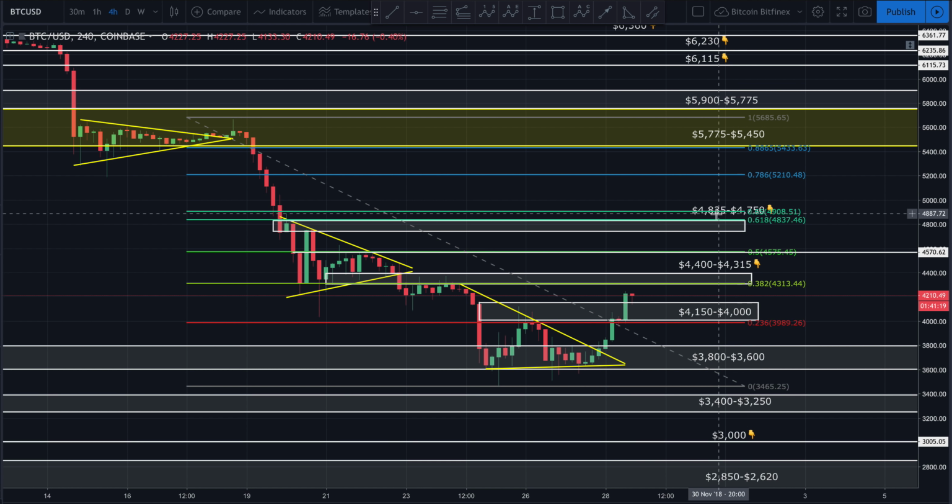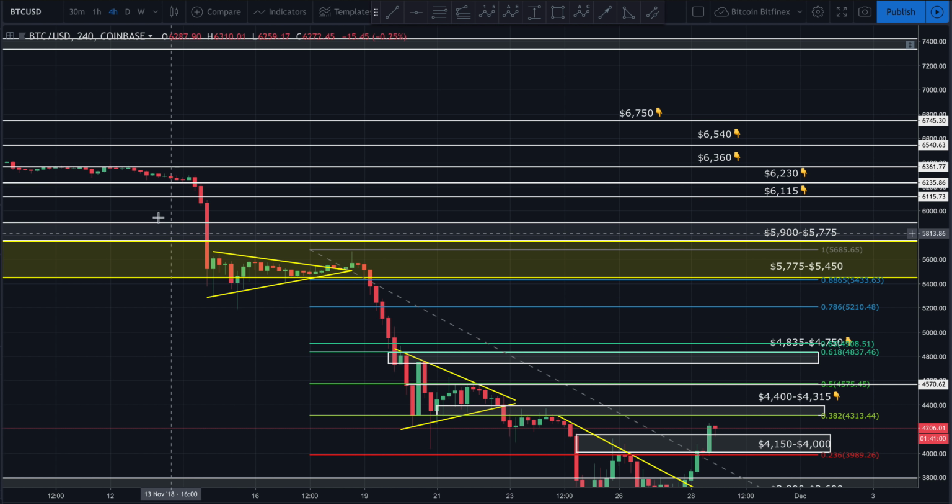And so this really is a key level here at the 618 fib level, that $4,835 support, that pivot area that we saw right here. And really, this was the first structure that was created since we had broken down out of this zone. Now, of course, we broke down very decisively up here, but really all eyes were on the bottom of this zone here, that 5,500 zone.